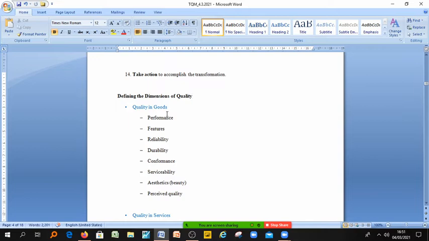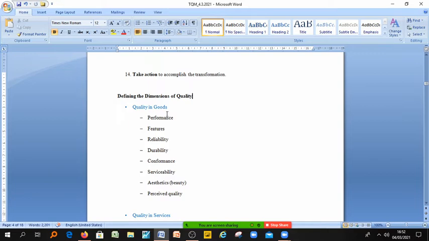Then reliability. For example, if it's a phone or a laptop, maybe you might look at the reliability of the battery, isn't it? If the battery lasts one day, however good it may sound, you may not look at the brand. Even if it's Apple, but the battery, my dear, lasts one day, you know it. Are we together? You would rather take maybe Dell, which lasts a week. So how reliable is that battery?